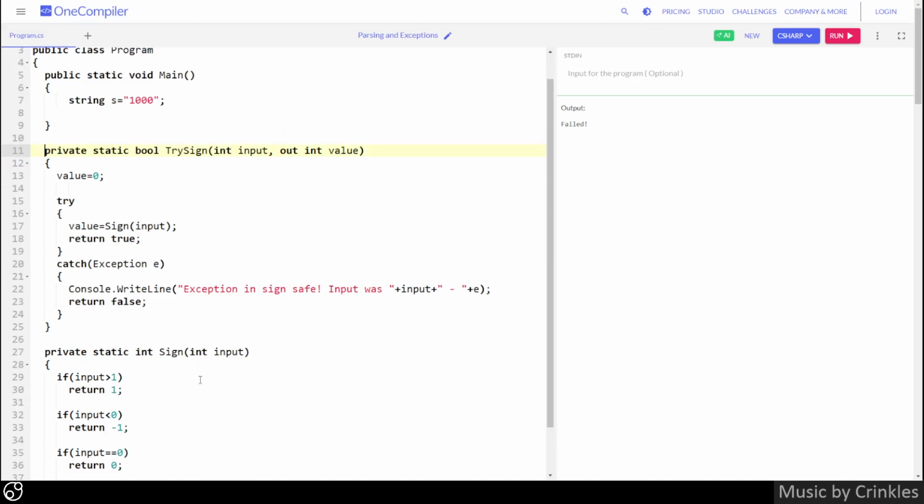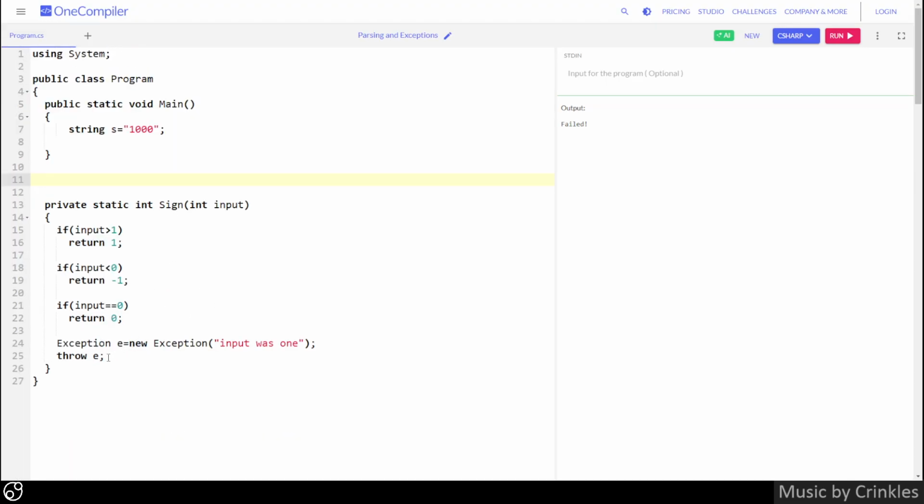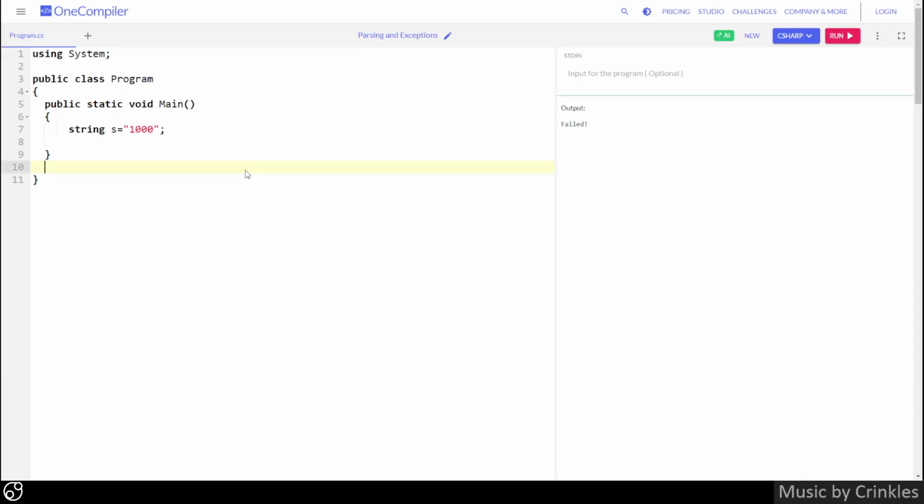With that said, let's reset all of this. Let's talk about your homework, because it's time for your homework. This is gonna be a bit tricky, so I'm gonna give you a few tips later.